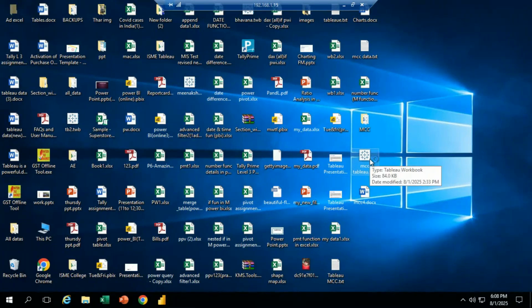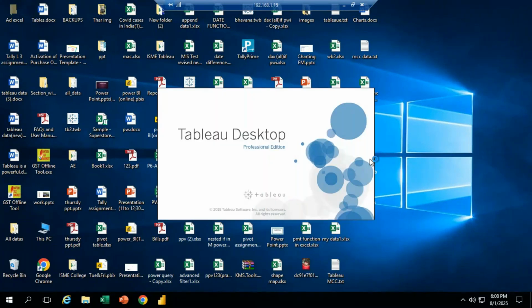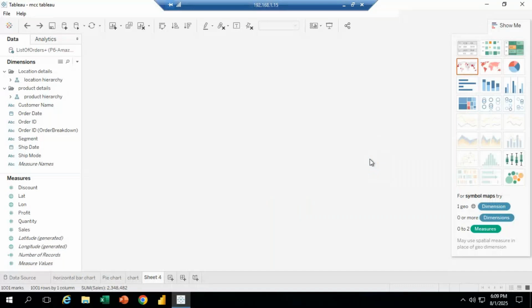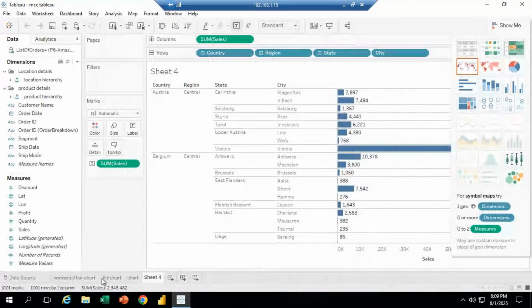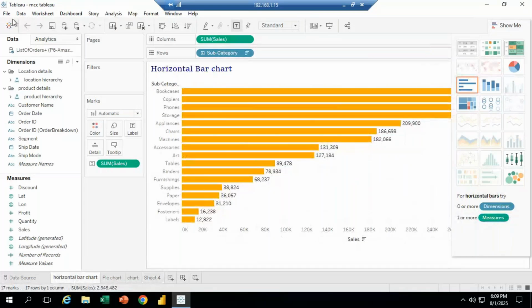Open Tableau. This is our Tableau. See, we imported the data set. The data set name is Amazing Mart. After that, I gave some introduction about these symbols, logos, all these things.